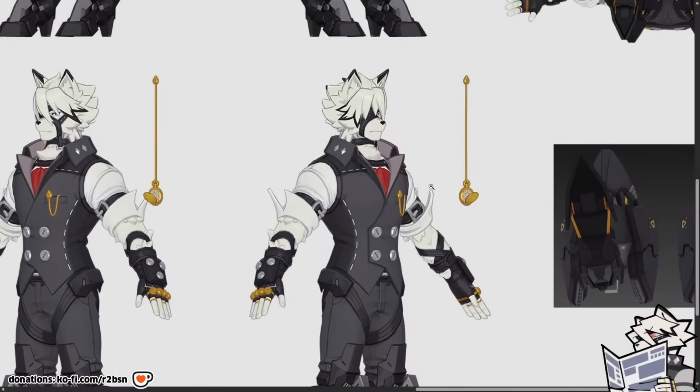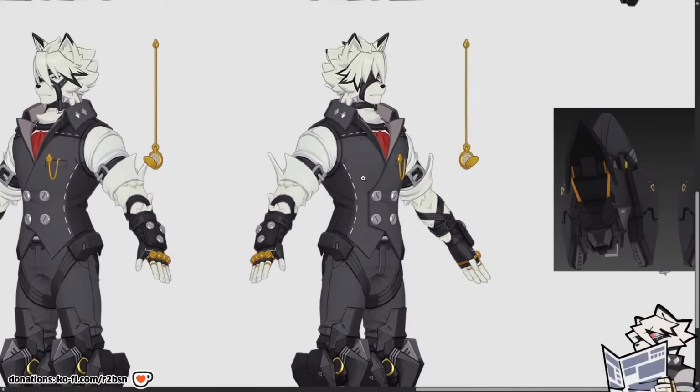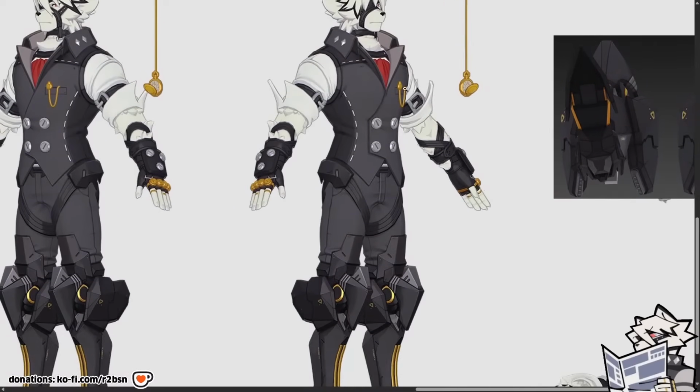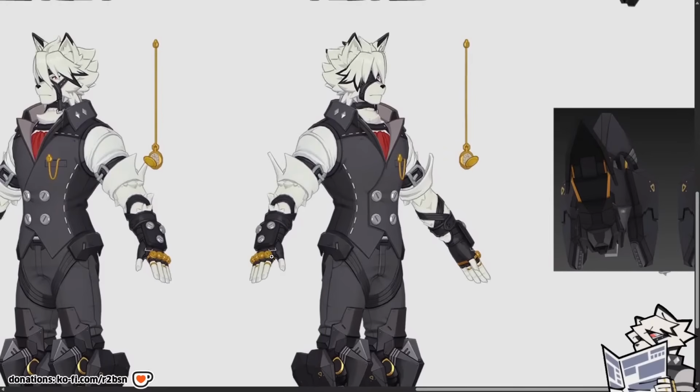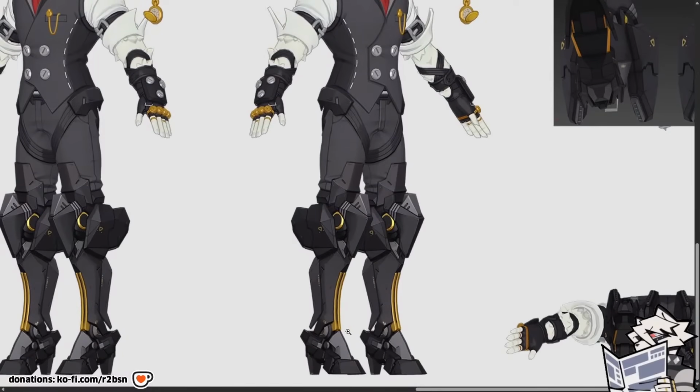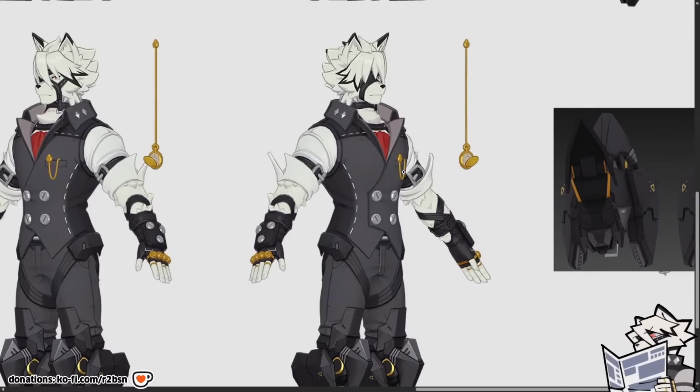Beyond that though, his design is, for the most part, black and white, almost entirely black and white. But then he's got the accents that make it pop just a little more. Obviously the gold on the, I'm going to call them gold brass knuckles, the gold accents on the legs, these, what are these called again? You know what I mean. And then the pocket watch.